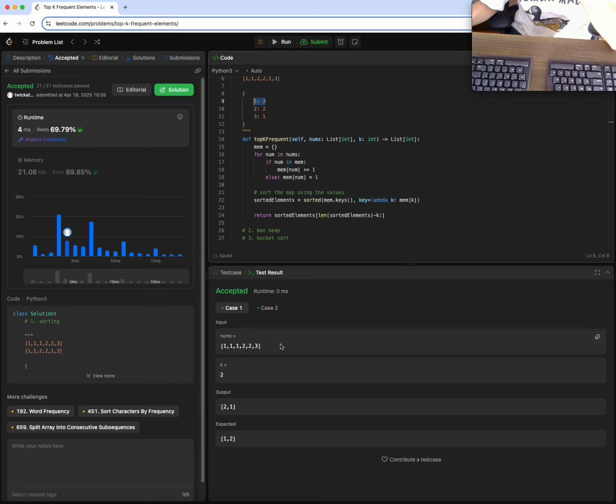In this case, we want the numbers with the highest frequency starting from the back. We will use the length minus k, the top k frequent, and that would trim away all the remaining numbers in the front and return the values at the back. And that would be your answer.